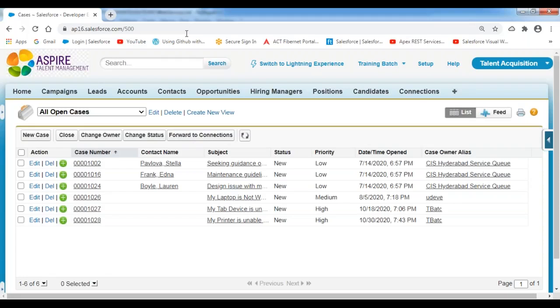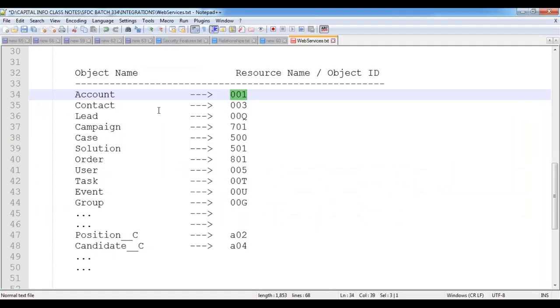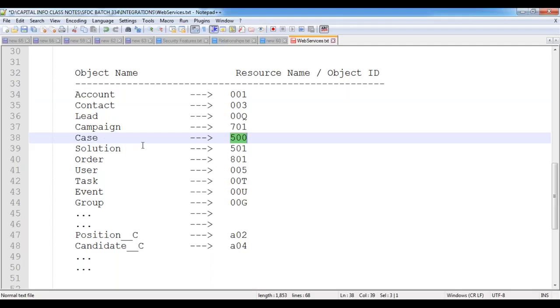Now, whenever a hacker is hacking that content, they will be hacking this URL. In this URL they will see 500, and they will think this is the table name. But actually the table name is Account. They have just given a resource name, 500. This is just a resource name in order to access that particular table, but not the actual table name. That means they're hiding something internally. They're hiding the actual table names and just exposing a temporary name, called the resource name, through which we can access it.